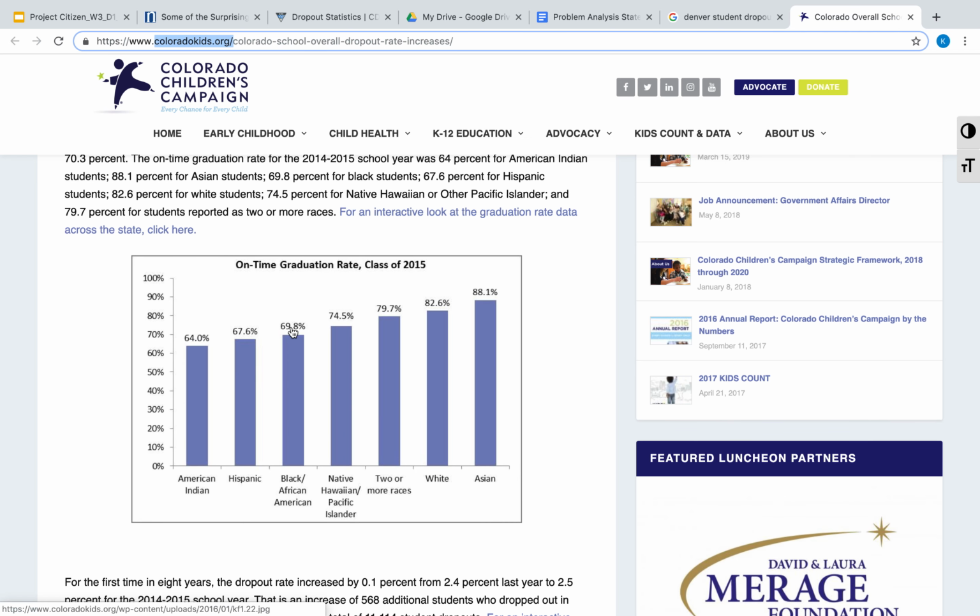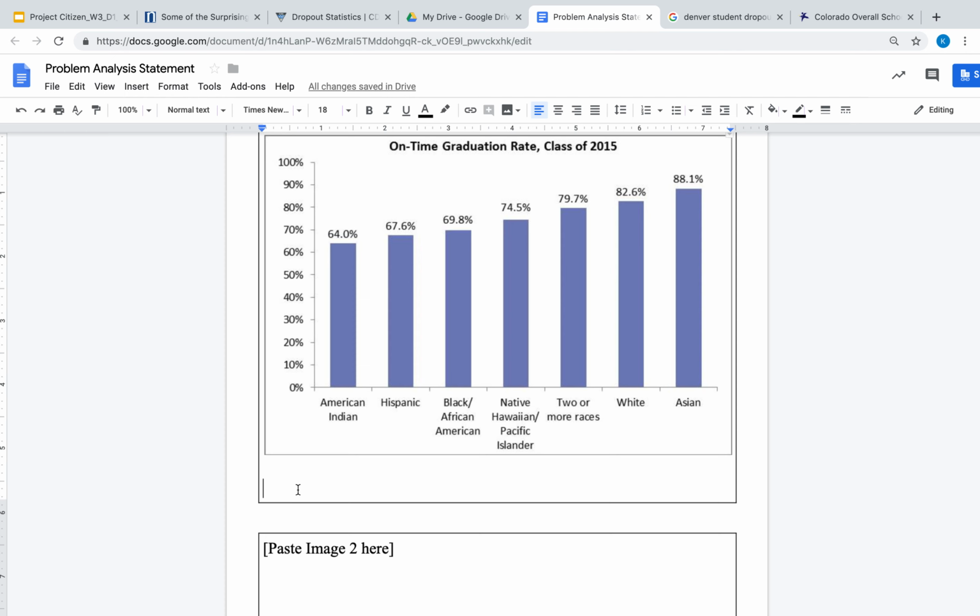So I can see here is the image that I chose, and I am just going to describe how this really relates to my problem and what I'm trying to prove. So the on-time graduation rate, class of 2015, you can see that this is divided up by race.